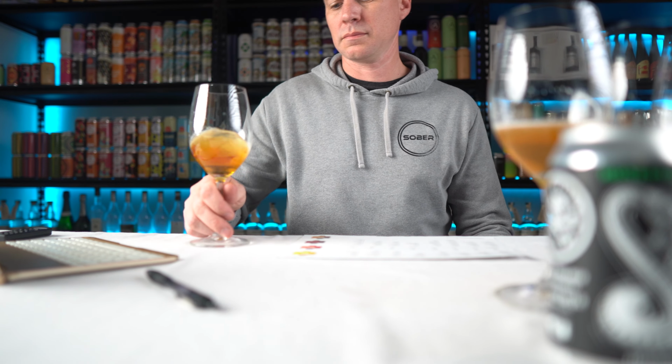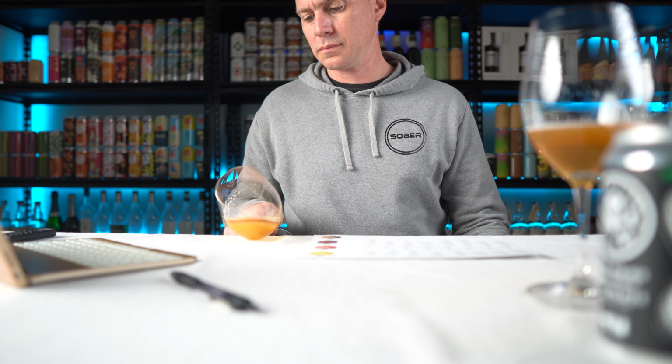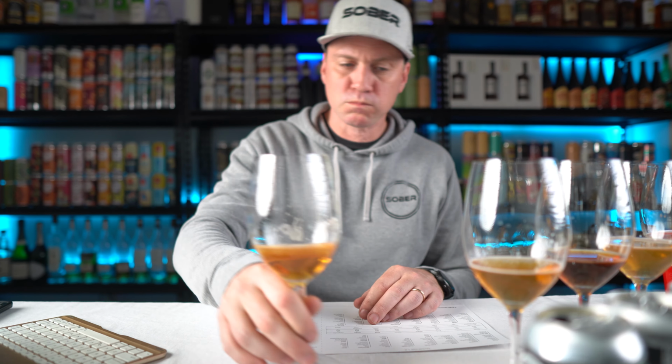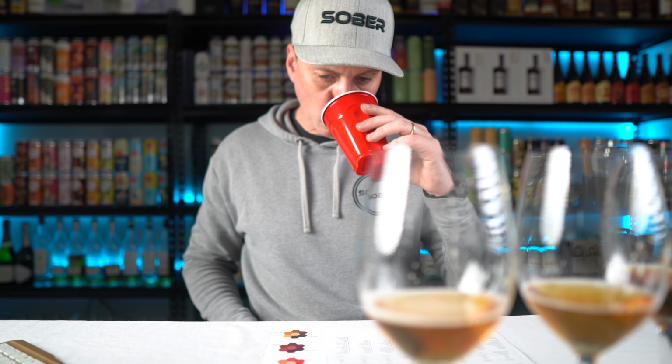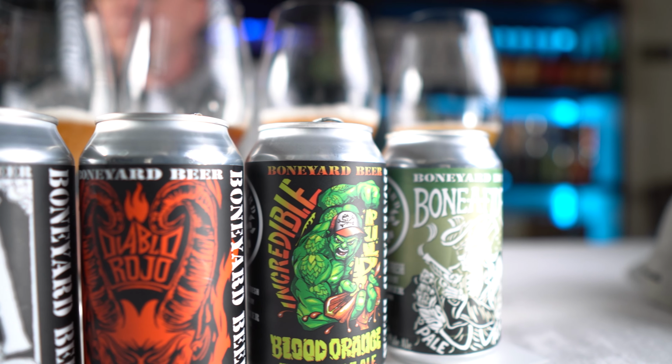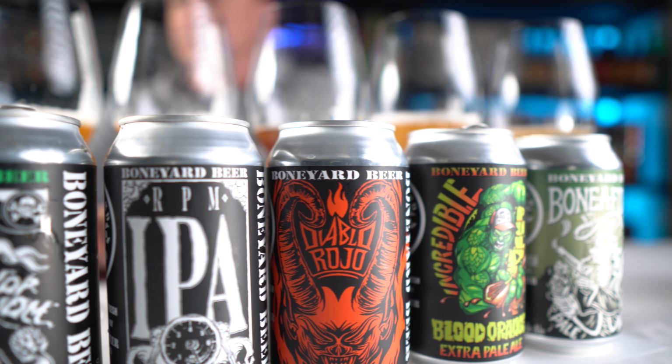And finally, the Hot Venom. This double IPA is also super malty, and frankly, you can't tell that this has a 9% alcohol. I mean, it's just so well balanced. It's really mind-blowing. You'll see when you try them. And for me, these beers are just so well balanced. They're all just drinkers. When I say that, I mean, anyone can dry hop something to hell and have a ginormous nose, but finding balance is where really good brewing comes into play here. And for me, these are just quality and are well worth the money.